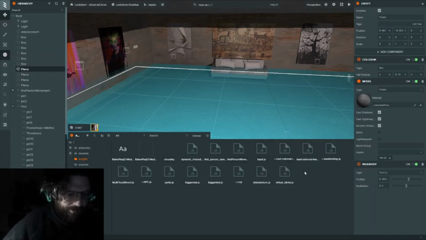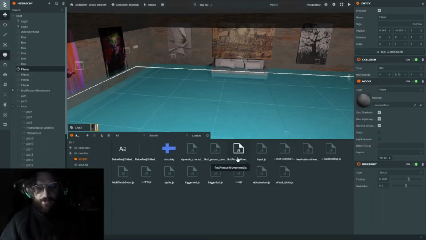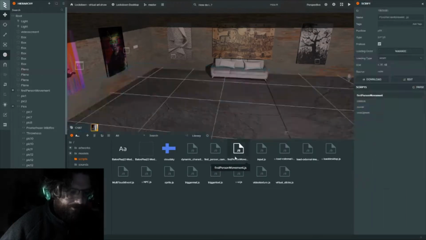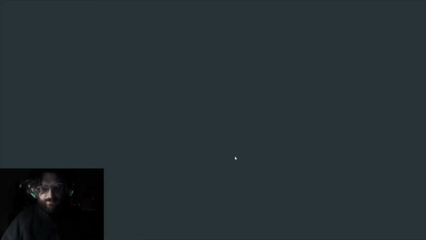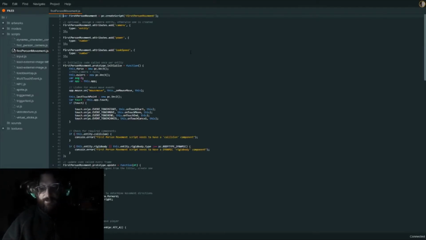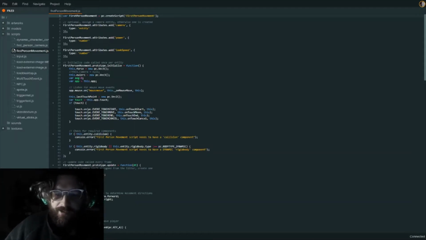We're going to skim over these quite fast. There's no way I can go over all of it because there's quite a lot of controls in this. But let's, for example, look at first person movement as a start. So just load that up. This is loading up in Playcanvas's actual code editor, which is quite useful, so you don't have to open any separate code editors unless of course you want to and have extra features that you might have in that.